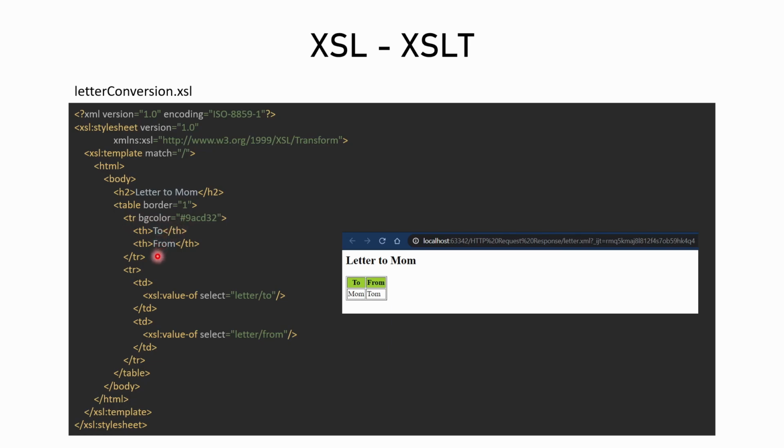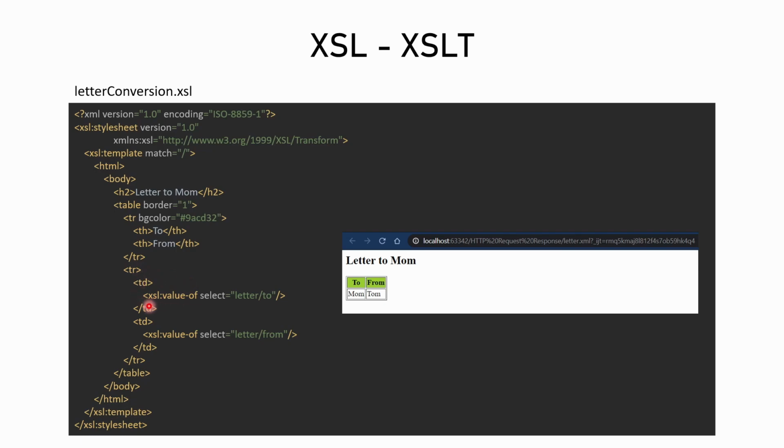Okay, so after this first tr element has been declared, we have another table row element here, and this time we will be using some direct value from our XML document.